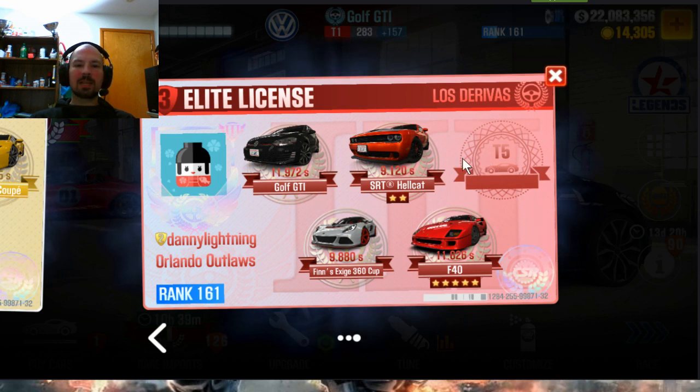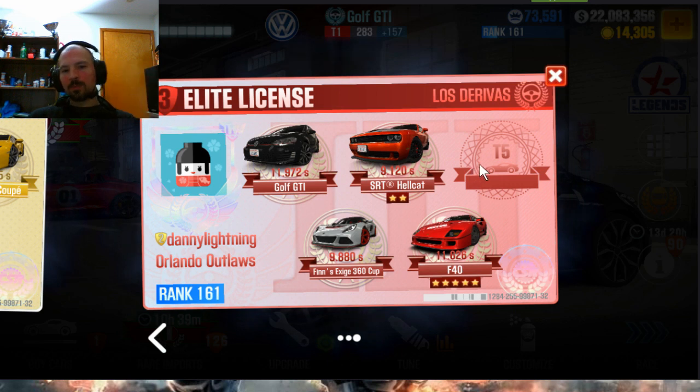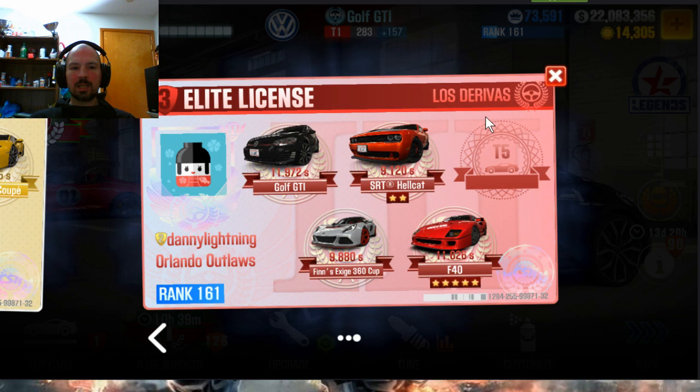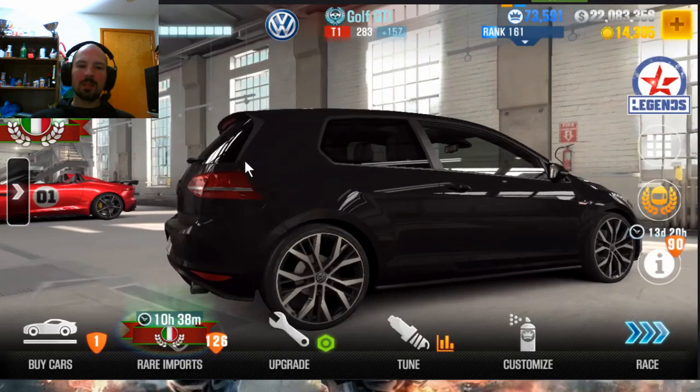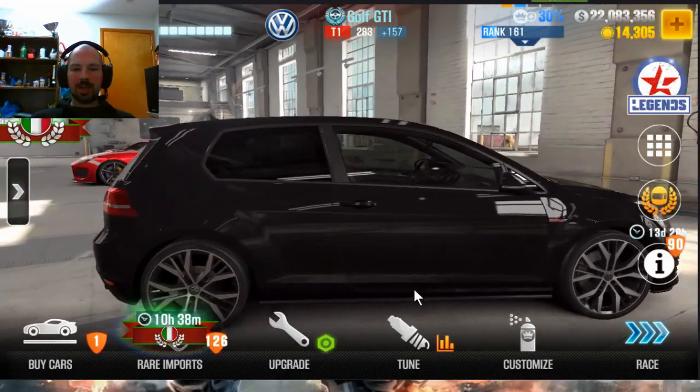And I'm still waiting on one last Stage 6 part for my Ferrari F12. I have to run a 9.1 something, and I'm only running like a 9.4. It gets very hard to get your Elite 3 license because the times are so fast, especially on Tier 5. I pretty much have to have that Ferrari F12 maxed out to beat this time. As soon as I get a Stage 6 transmission for that car, I'm going to be able to beat this race pretty easily. Alright, let's actually go out and do that race.